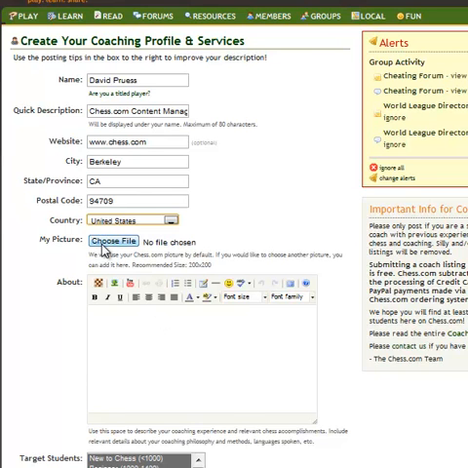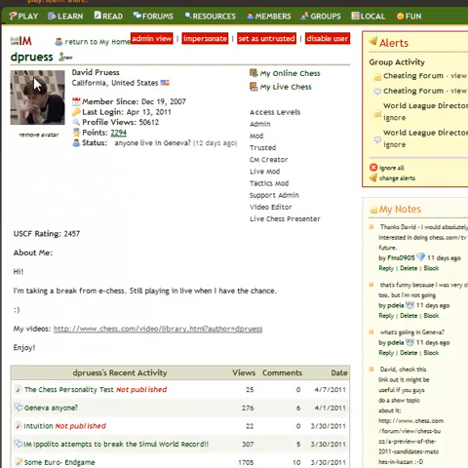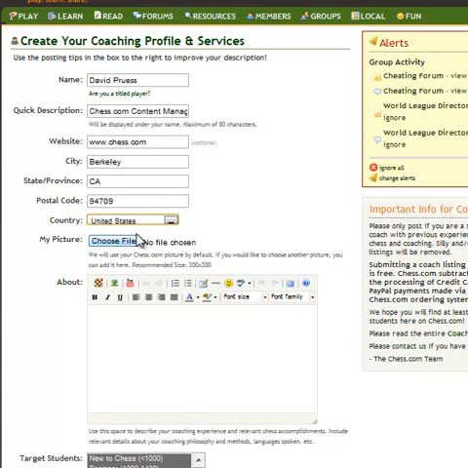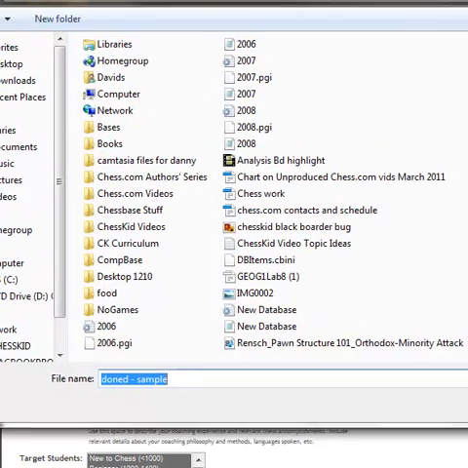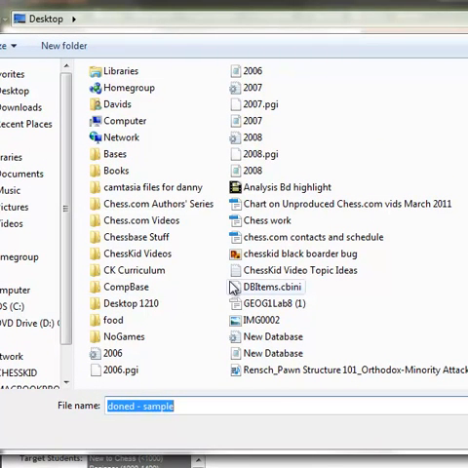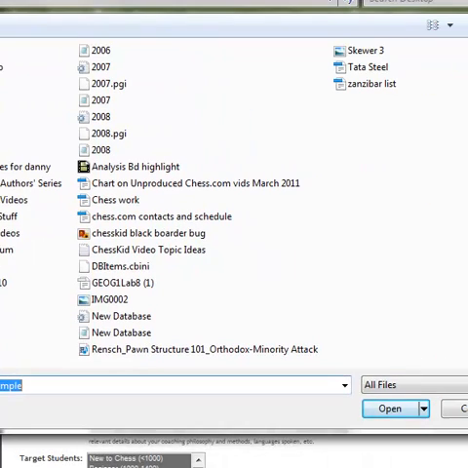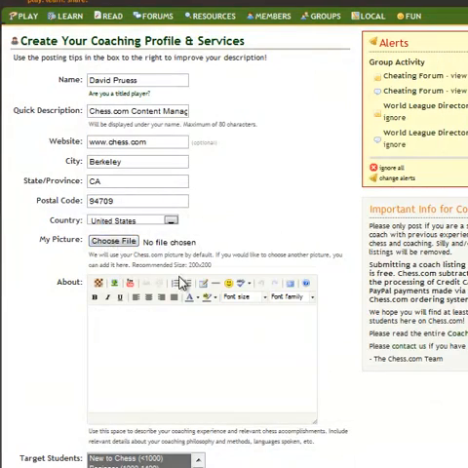If you already have a profile picture, like this, it will by default use this picture here. So if you already have that, you don't need to pick a picture, but if you want to use another picture, you can do that. You'd click Choose File, and then you would just browse through the contents of your computer to find a picture of yourself. Okay, and then you would click on it, and then you would click Open, and that would add it. Okay, so that's how you choose a picture here.